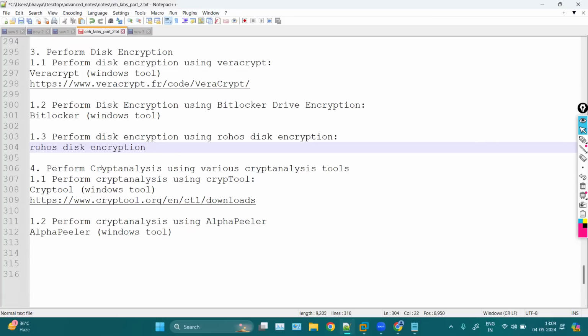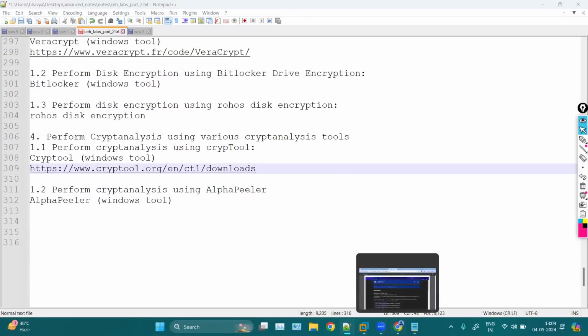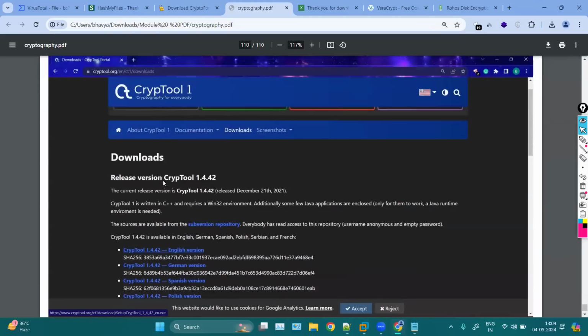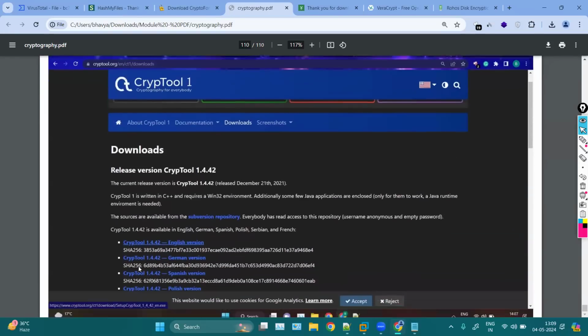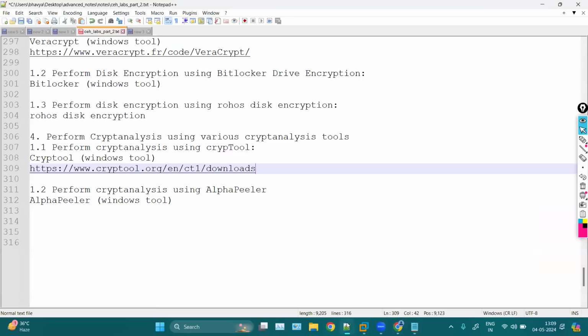Then we have script analysis using various script analysis tools. We can also check out the script analysis tool. It is again free to use. We can visit this URL and download the English version of this script analysis. So let's visit the URL.